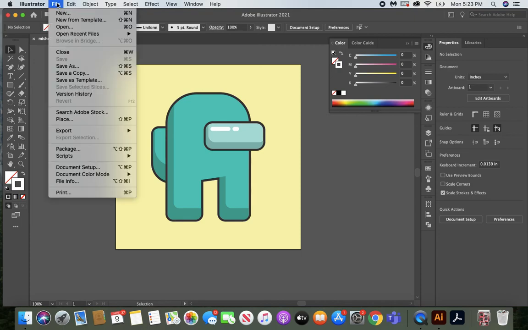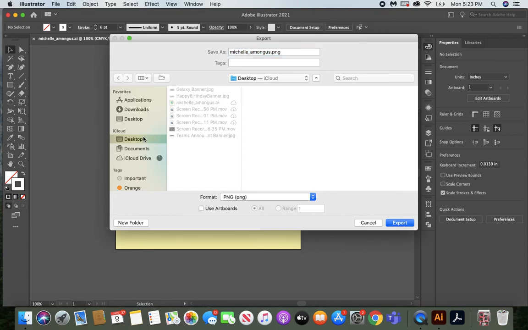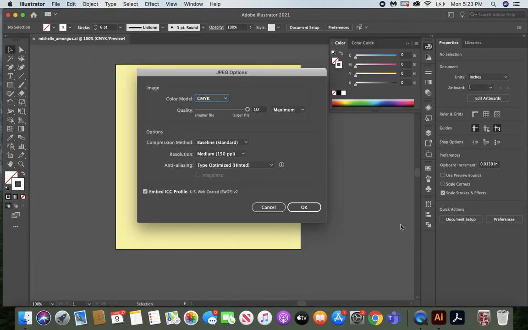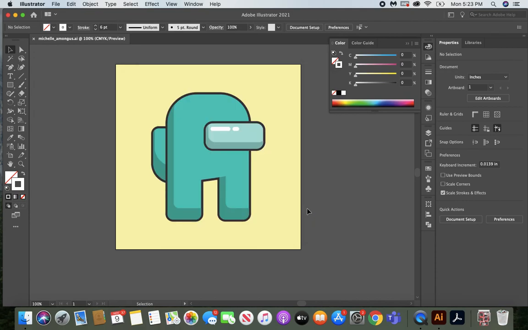Next, you're going to go to File, Export, Export As. You should have the same options that you had before, and we're going to change the format to a JPEG. Export. When the options window comes up, I want you to move it from 5 to 10 and the resolution from screen to medium. Then say OK. Lastly, if you did not save directly to OneDrive, make sure you save it to the OneDrive account so you don't lose it. This is going to be a multiple day project. And then save your JPEG to Teams for grading.